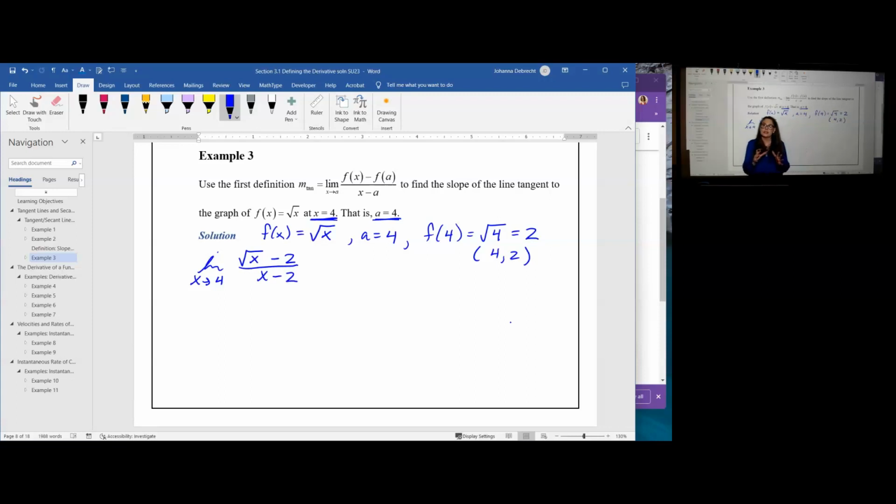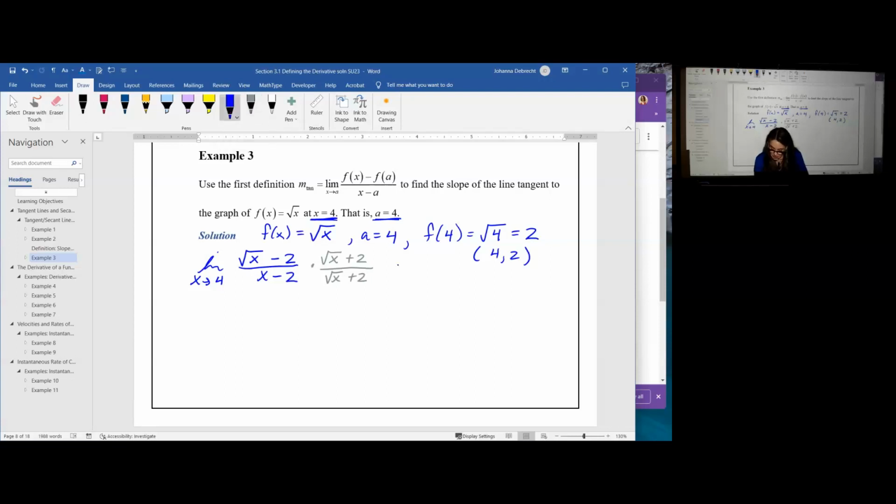Now, there are two techniques on this one that can be used to find the limit. We're going back to the limit definition of the derivative, so you'll have to use the limit laws that you learned in chapter 2. There are two ways. I'll do the longer method first, and then I'll show you the shortcut. The longer method says, okay, I've got a square root of x, so I'm going to multiply by the conjugate of the one with the radical, divided by itself, so it becomes the number 1.